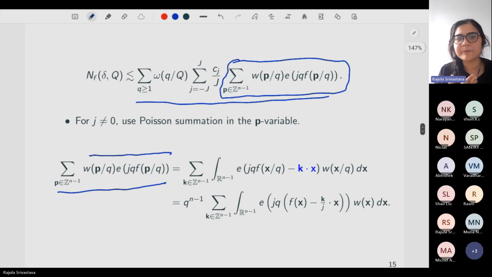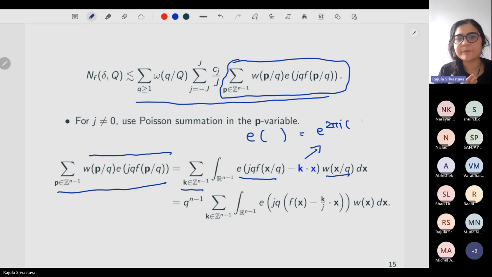So on the left side, you have this sum. On the right hand side, another sum. Now I call my lattice variable k. And what you have over here is exactly the Fourier transform of this weight, W of x over q. And then you have this exponential factor, which comes from the sum. And this minus k dot x comes because I'm taking the Fourier transform and evaluating it at the lattice point k. I'm just using the definition. And let me just say that for me, E of something is always e to the power 2 pi i, just to not get confused.